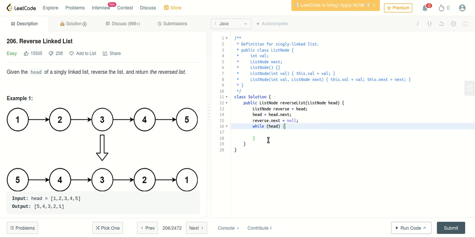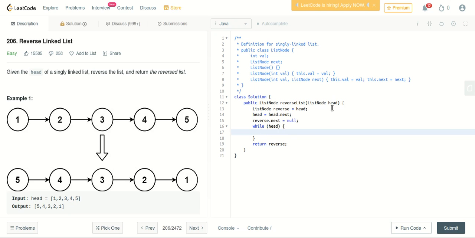And let's say return reverse. So we should never lose track of our head, and that should always be pointing to something.